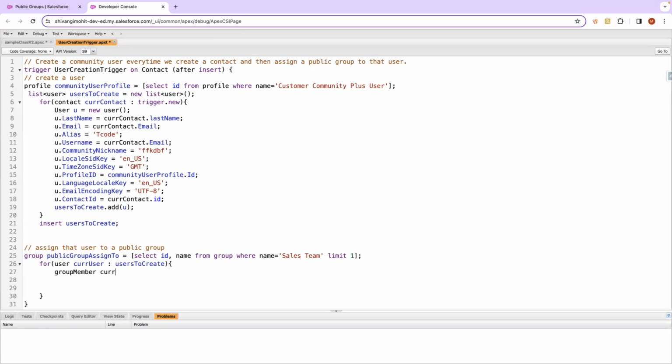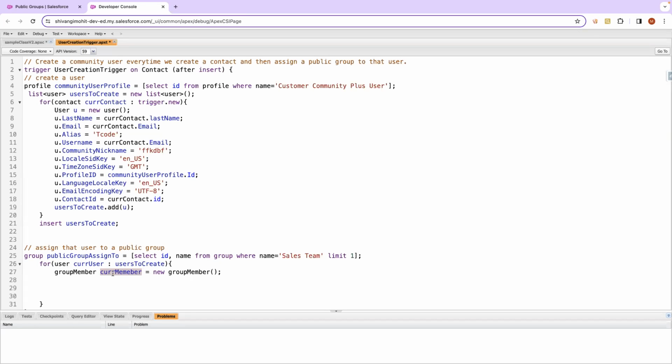We will create an instance of group member and then use that. In this current member, we will associate it with this particular public group and this particular user.